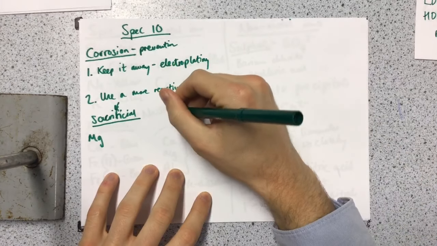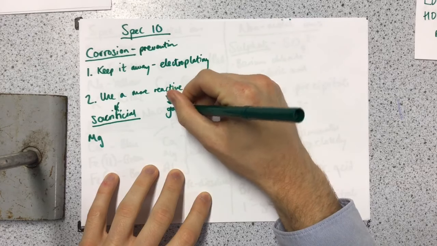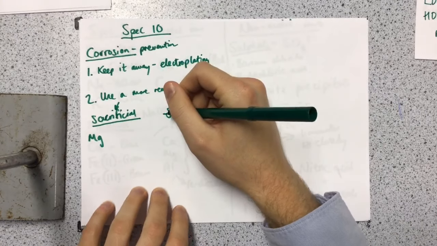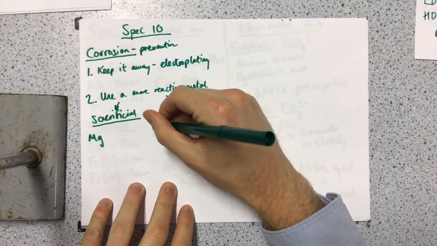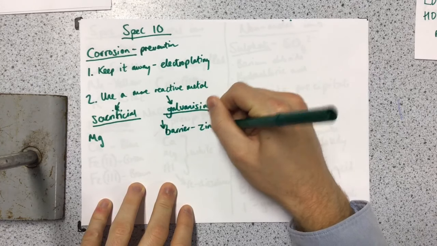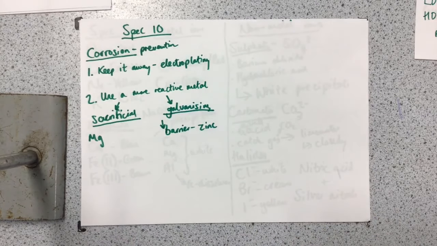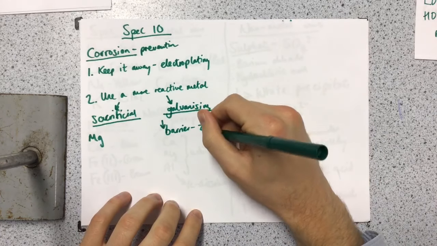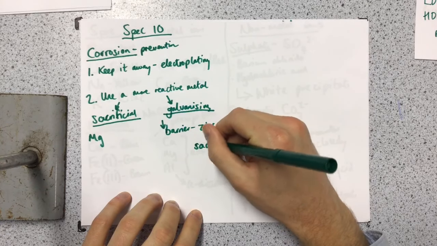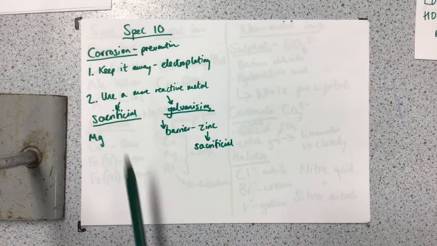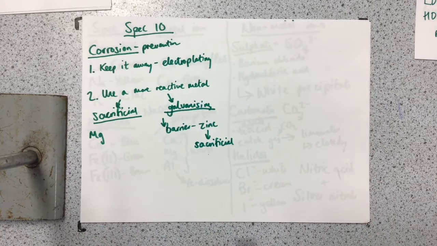Another one is galvanizing. Now they're not the same thing. Galvanizing is where you put on a barrier metal, it might be something like zinc, which again isn't as reactive as magnesium, so it's going to act more as a barrier. It's not going to react straight away with the water and the air. But if it got scratched and then did start to react, it would then still be sacrificial. So within galvanizing, you've got a bit of both, a bit of a barrier and sacrificial, whereas for sacrificial, it's purely just reacting.